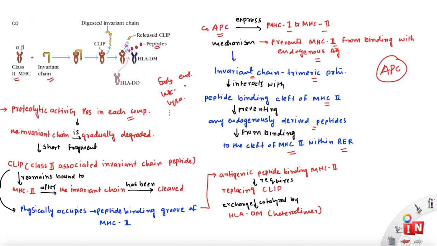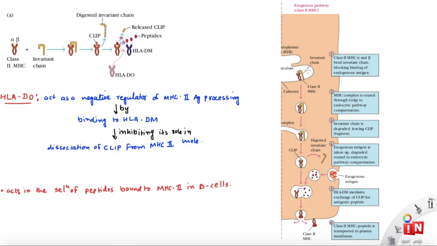So gradually, the antigen as well as the MHC class 2 passing through this pathway will start undergoing certain changes. The antigen will be degraded into peptides, and the MHC class 2 undergoes changes so that this invariant chain also starts getting degraded. This is what is happening when, for example, this exogenous antigen has been taken up and is degraded. Now this degraded antigen will combine with the MHC class 2 that is separately being routed towards this degraded antigen compartment.